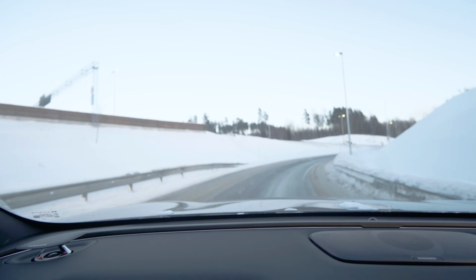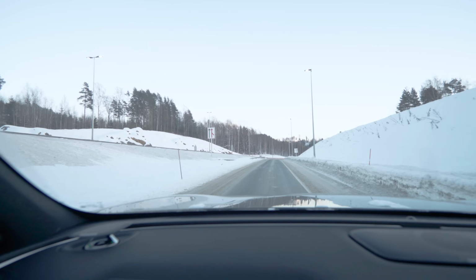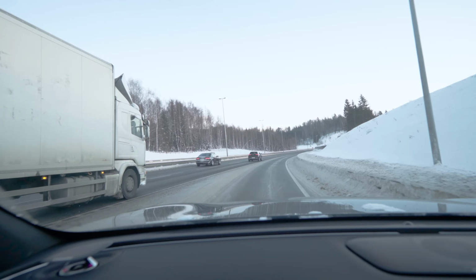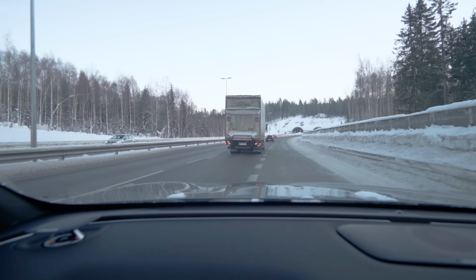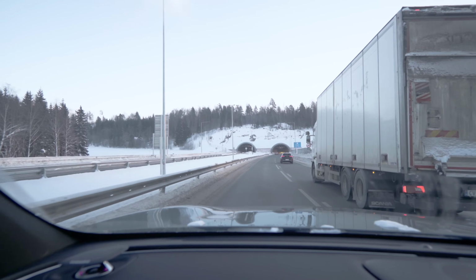And according to the wind map, we did have a headwind on our way up here northward to this point of about 1 meter per second. So in theory, if the wind map is accurate, we should have a little bit lower consumption once we get back to our destination. But that's what we're going to find out now. So for me, it's going to be a little bit more than an hour, but for you guys, it's just going to be a second until we speak again.